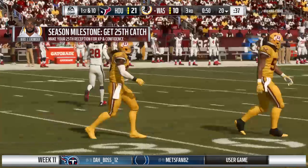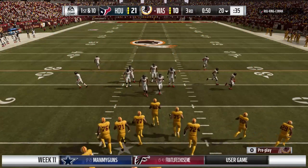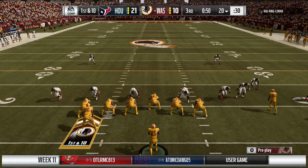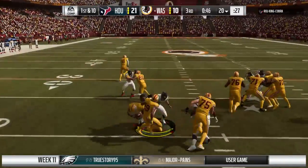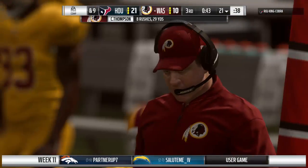Now the Redskins offense, they get set to go back to work here. And down on the scoreboard, certainly needing to avoid what happened on the last drive, punting the football. Sense of urgency has to take over for them here. They know the score. They know the situation. And by the way, the punter no longer exists for their offense. That's how they have to treat this drive. They need points. Big time.